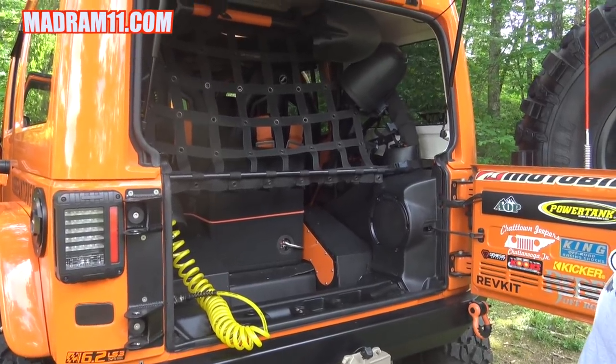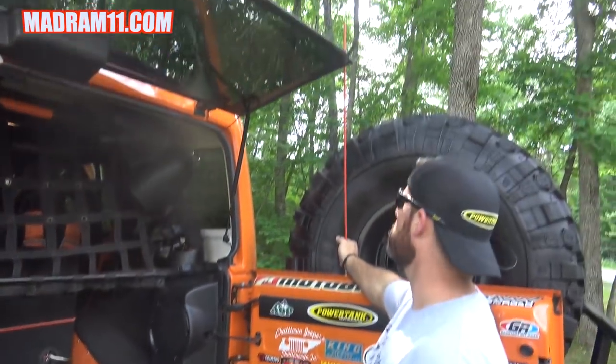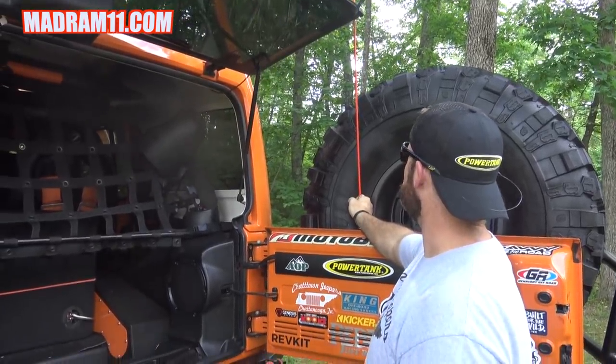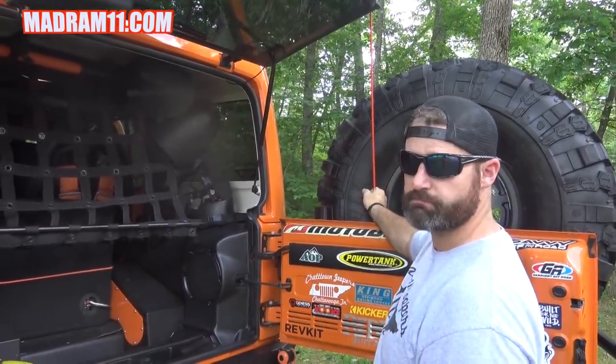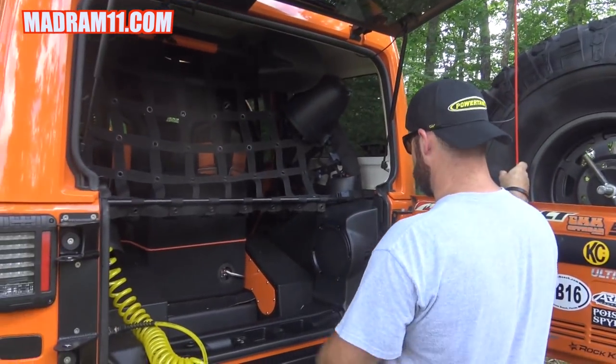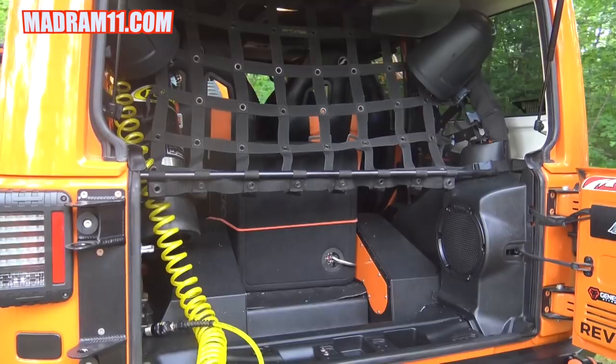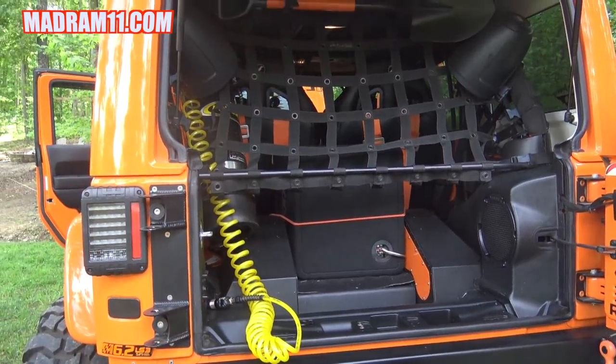So it's a TerraFlex CB mount. The CB antenna itself came from Amazon, maybe. Don't remember where I got it. It works fine. I keep the CB in my dash. It's just one of the little handheld ones. Plug it in when you need it.